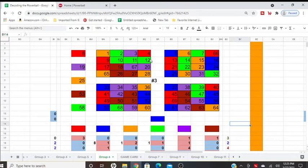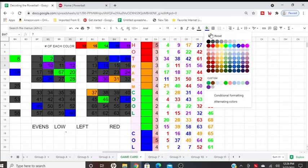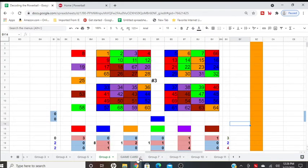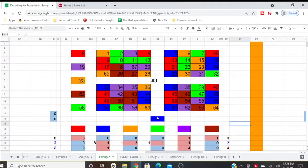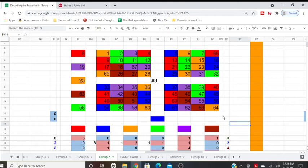And I'll get rid of the 2, 10, 11, 12, 7, 14, 22, 32. So I'll get rid of the 2, 10, 12, 7, 7, 14. And then I have the 39, 47, 58, 68. And those are all gone. Okay, so again, I'm getting down there. So moving on, option card number 4.